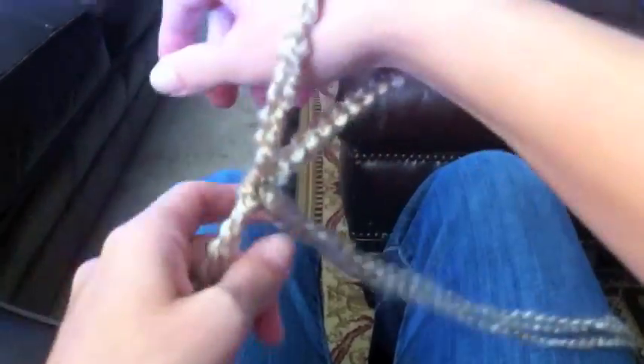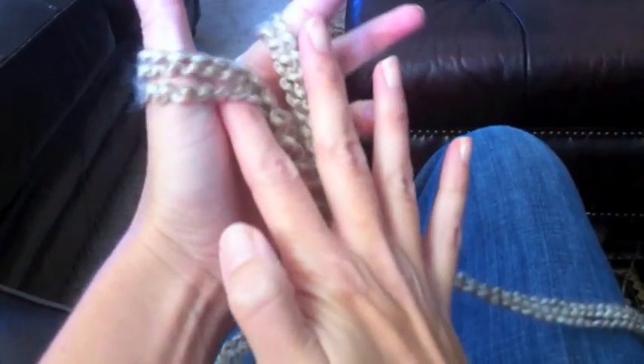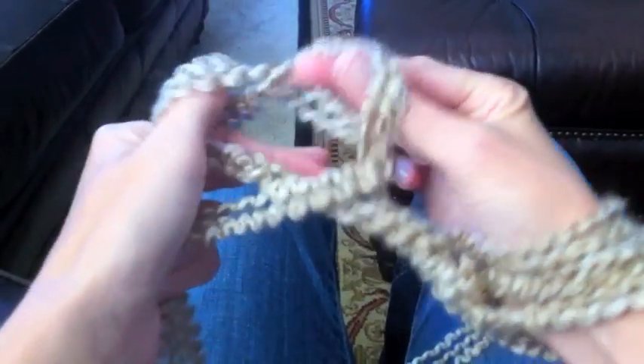You want to make sure that this is loose on your arm. To get started, we're going to go ahead and create our first stitch — go under, over, and then through that loop. Now we have two. Under, over, and through. This is the same way that you make your scarves, but we're going to be doing a lot more because we're going to make a nice blanket. This is actually going to be for my mom, whose birthday was the other day.